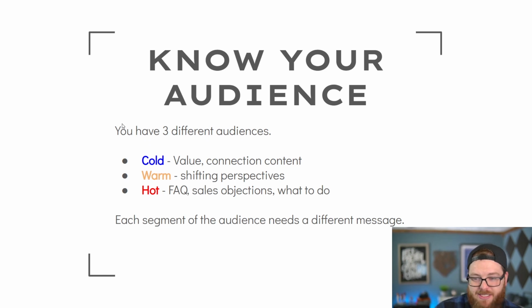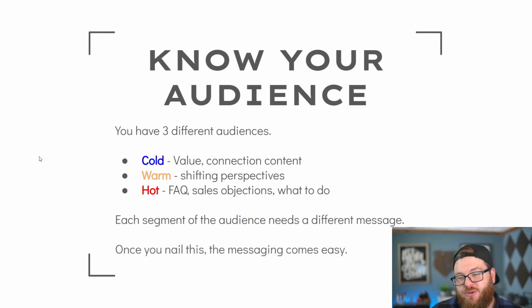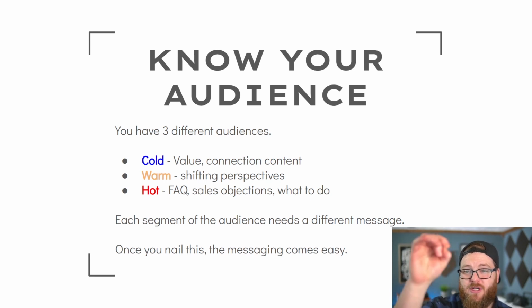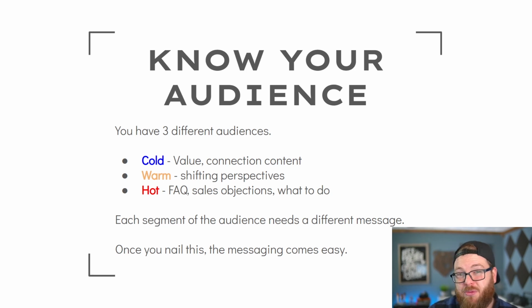Each segment of the audience needs a different message, obviously. And once you nail this, the messaging is the easy part. Seriously, because once you know your audience and exactly what their problems are, what their goals are, how you can help them specifically and where they want to go, it's like a cheat code. I've said that a couple of times, but it's seriously like a cheat code.